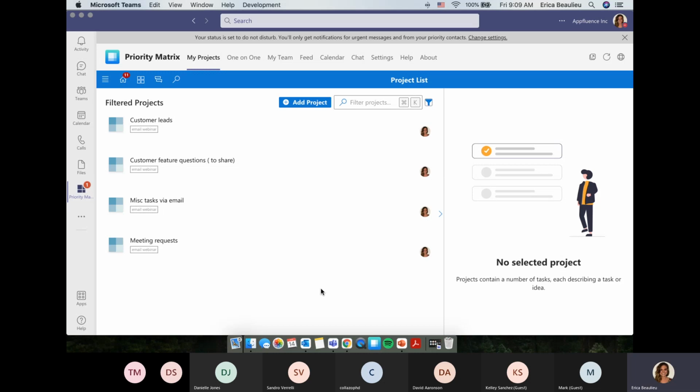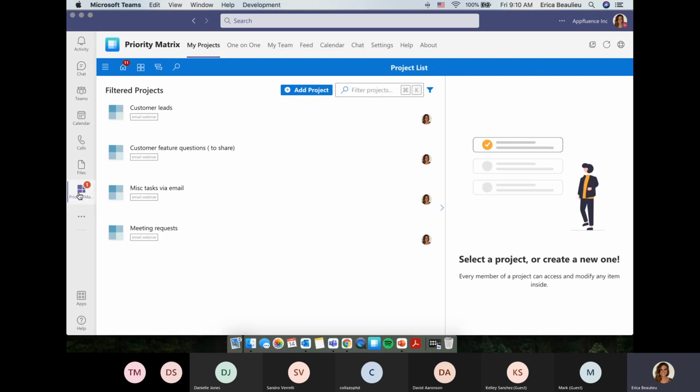Okay, so what we're looking at here, this is my Priority Matrix, and I have it running directly through Microsoft Teams. I always suggest pinning it open because I like my Priority Matrix app to stay open for me. So if I jump somewhere else in Teams, it's still going to be super easily accessible and quick to find. For those of you who are looking at this and you're like, all right, I literally have no idea what's happening on the screen, I just want to figure out how to manage my emails, we're absolutely going to get to that point, but I want to lay a foundation of simply what's on my screen here so I can start connecting the dots.